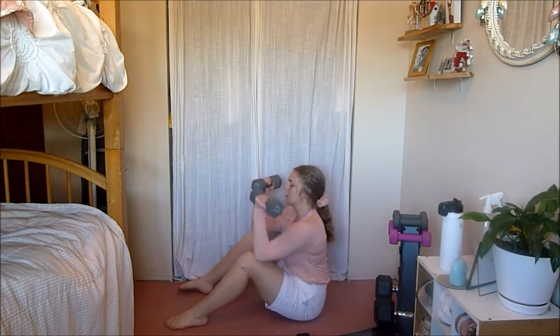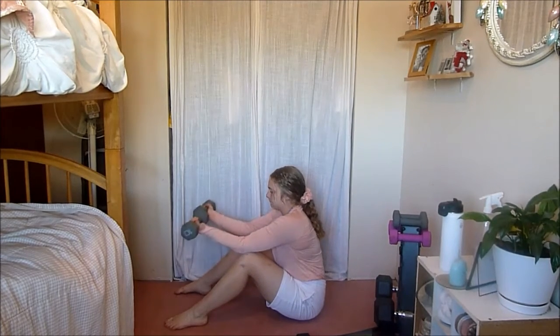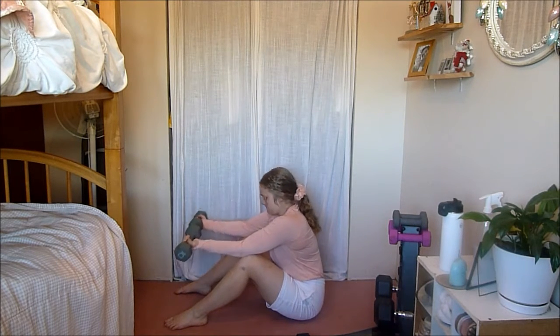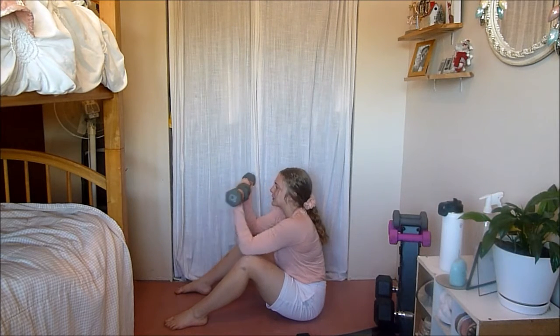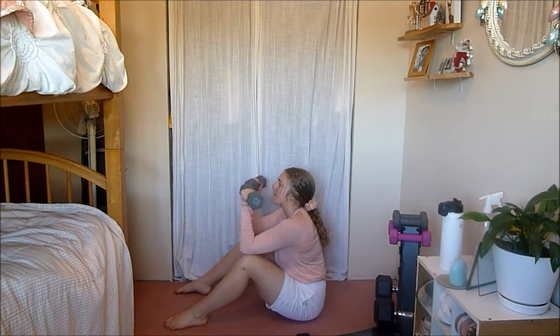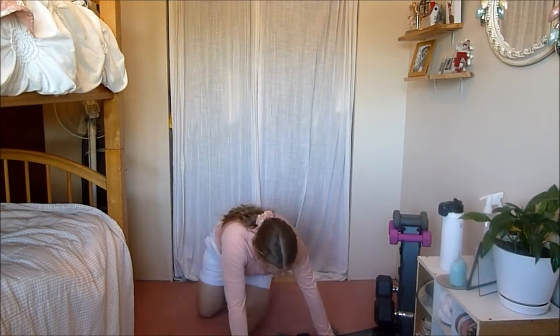And let's go. So rest your elbows on your knees, open and close. 10 reps here. Really open it up and squeeze in. Oh, it burns, right? Great job. Go right into that plank row.